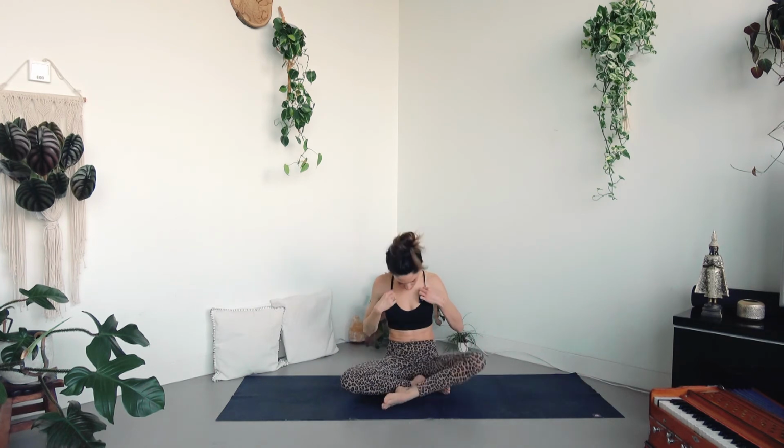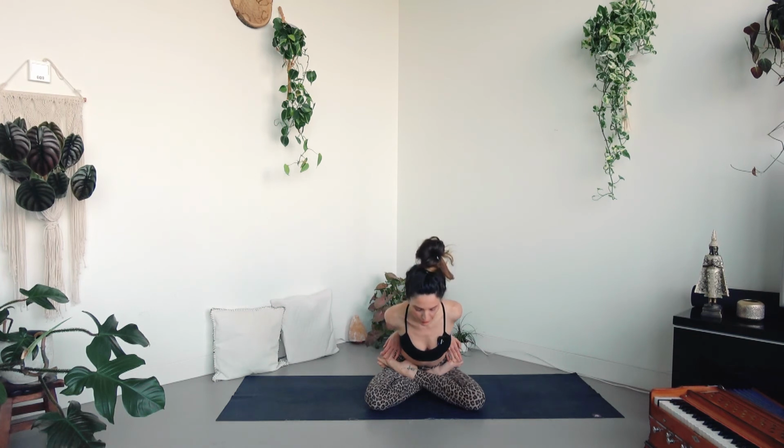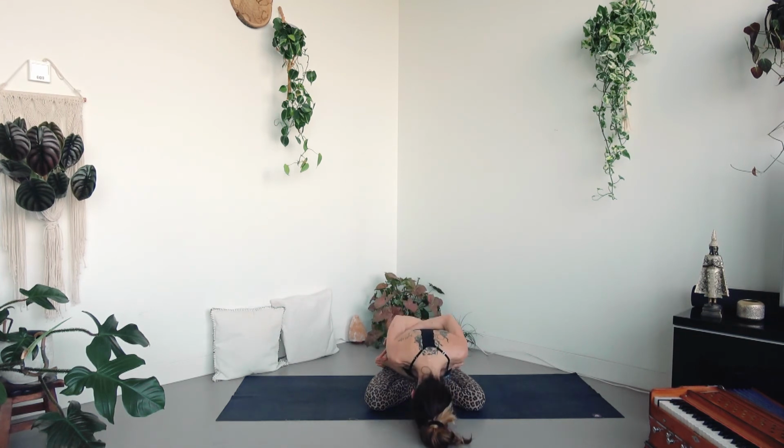Exhale, close your legs for Padmasana, Lotus Pose. Right foot first and then the left. If you don't have the full lotus, don't force it. Take half or just Sukhasana. Inhale here, lengthening. Exhale, bind the feet if you can, otherwise cross your arms on the back and fold. Forehead toward the floor and stay.